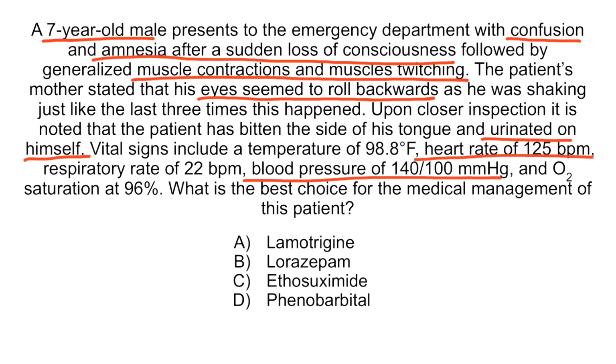And often during a seizure, breathing patterns are disrupted. So after the seizure, you would expect a lower saturation with increased breathing. So he had slightly lower oxygen saturation. Not bad, still normal, but it's not 100%, and his respiratory rate is a little high. Now, since this child is having recurrent tonic-clonic seizures with the cause unknown, because we heard that this happened 3 times just like this, then the best medical management would be phenobarbital. So that would make choice D correct.